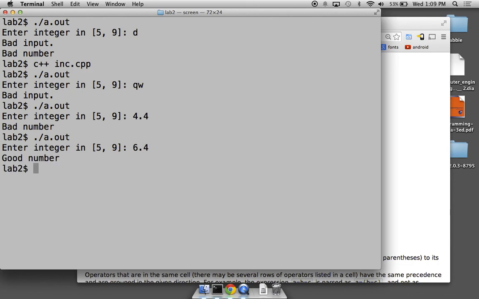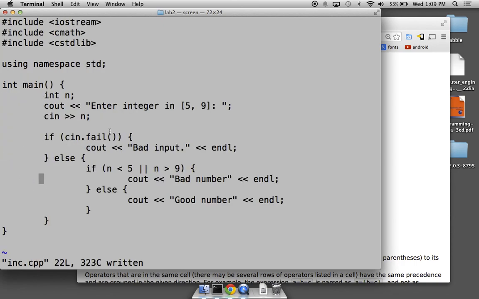Because it's parsing, and what it does is, when you do cin right here, the program starts reading in digits until it gets to a non-digit. If it gets to something that couldn't be part of an integer, it says, oh, that's enough. I'll let the next piece of code process the rest of that.